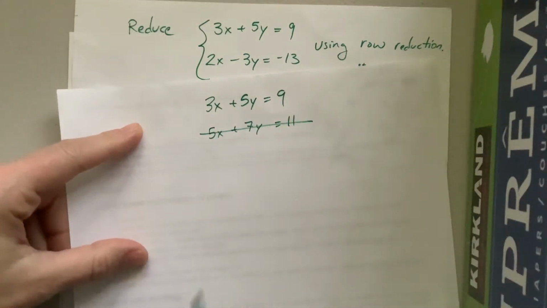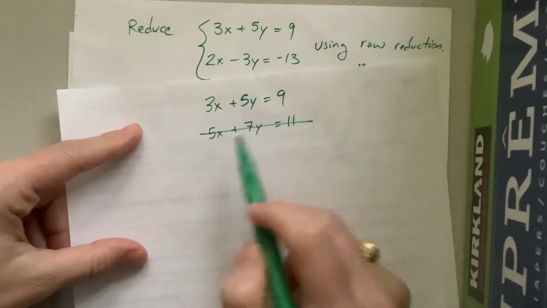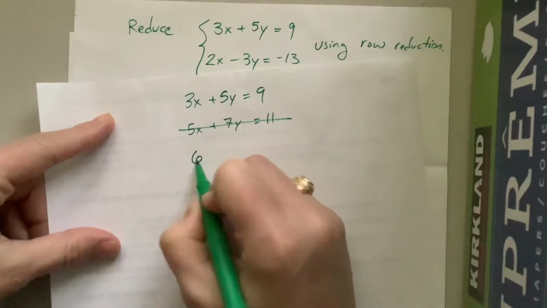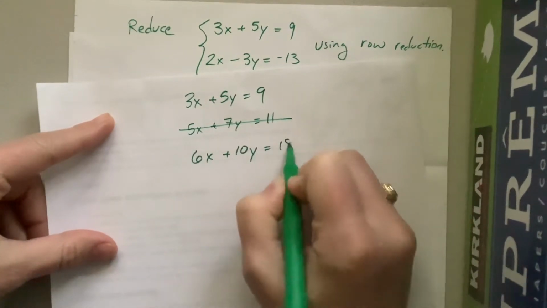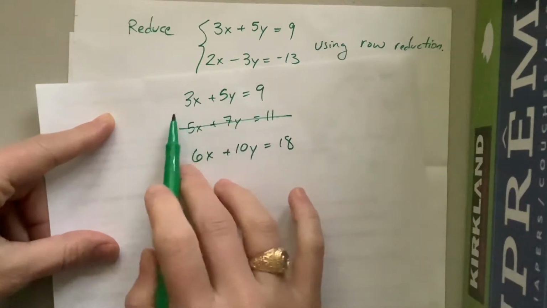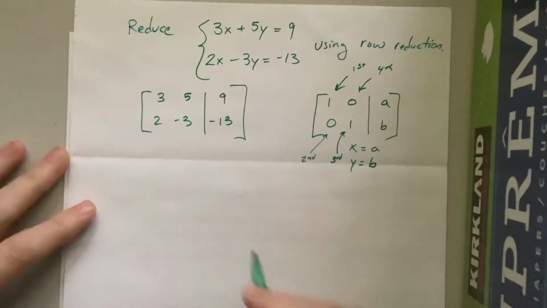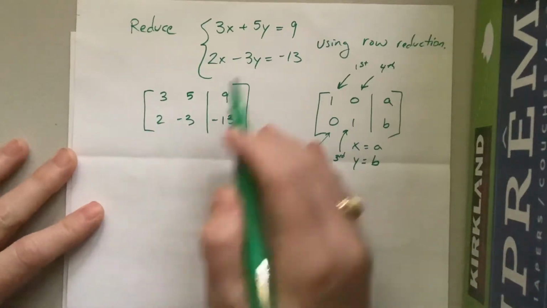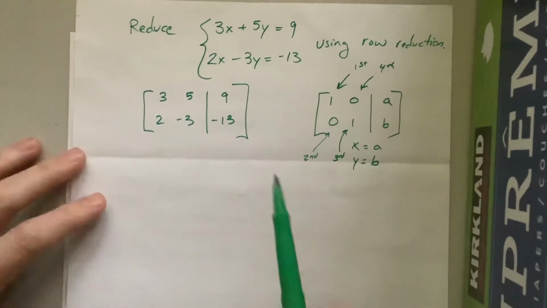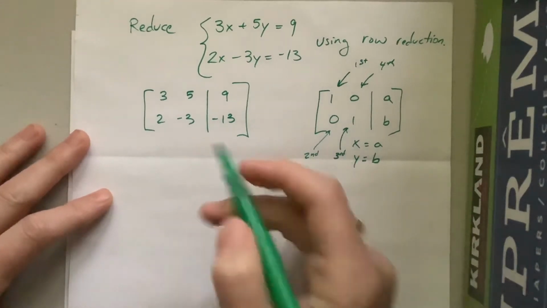That's not true. In the past, I've seen some of my kids try to add the same thing to each element. You can't. Just because you know this to be true, you could say 6x plus 10y equals 18. That follows. If this is true, then that is true. But this does not. So we can multiply this whole row by something, but we can't add the same thing to it across the board. You can add rows. Basically we're taking the elimination method for solving systems and putting it together with this row operation. So anything that's true for elimination is still true here.